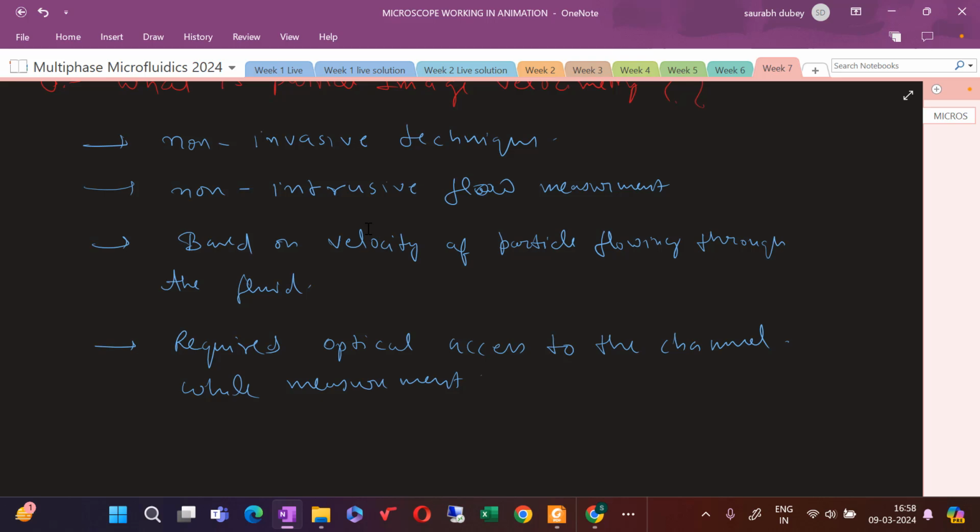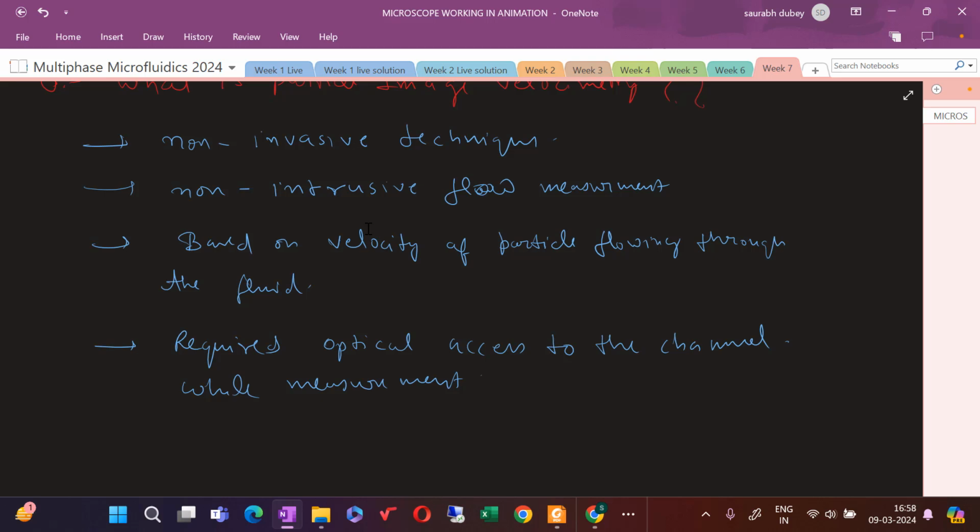The fluid is seeded with the tracer particle, which, for sufficiently small particles, is assumed to faithfully follow the flow dynamics. The important point is that your particle should be well behaved. Also, the fluid with entrained particles is illuminated so that the particles are visible. The motion of the seeded particle is used to calculate the speed and the direction of the flow.